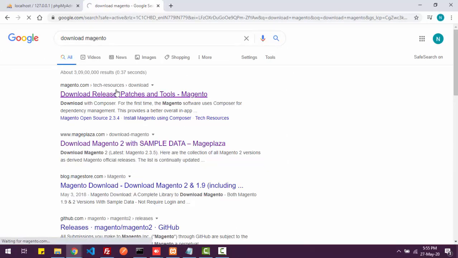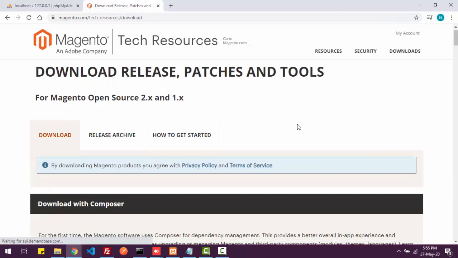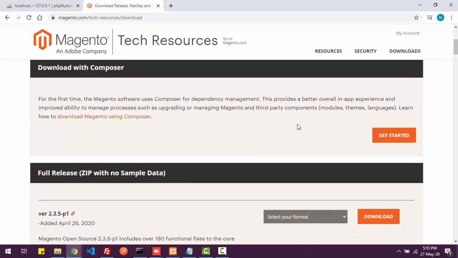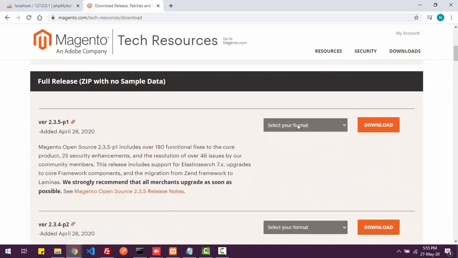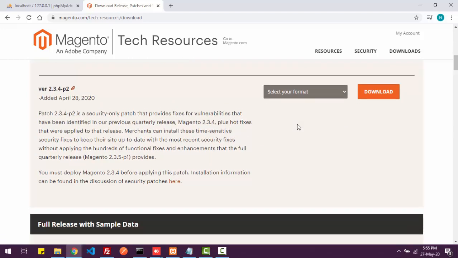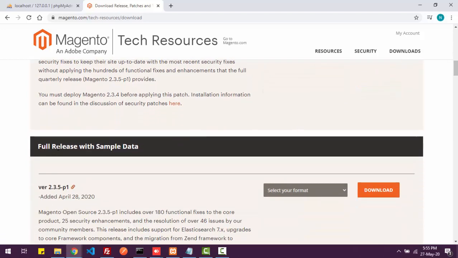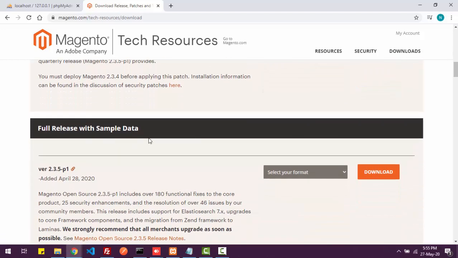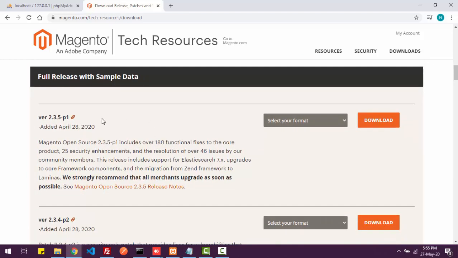On the first link you will be redirected to this page, and what I'm going to do is download the release with sample data. Here I'm trying to download 2.3.5.